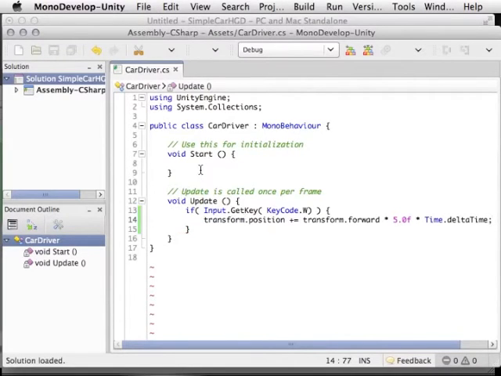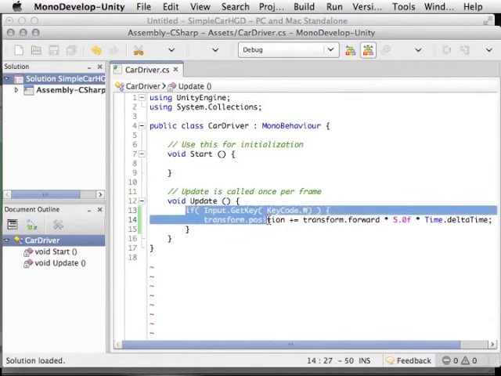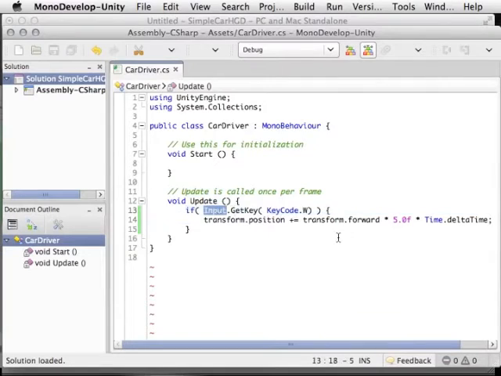So this looks kind of complicated. You get used to some of this. It's not really as much of a mess as it seems. The if statement is checking that if the key button W is held down this frame, and this will fire every frame that the key is held down, then it will add to the current position the forward vector from the direction our vehicle's facing. So if our vehicle's turned, this will still make it move the direction the headlights are facing in. Times 5 is just sort of the way we're setting the speed for now, just so it's more noticeable. We'll make this number changeable here in a minute.